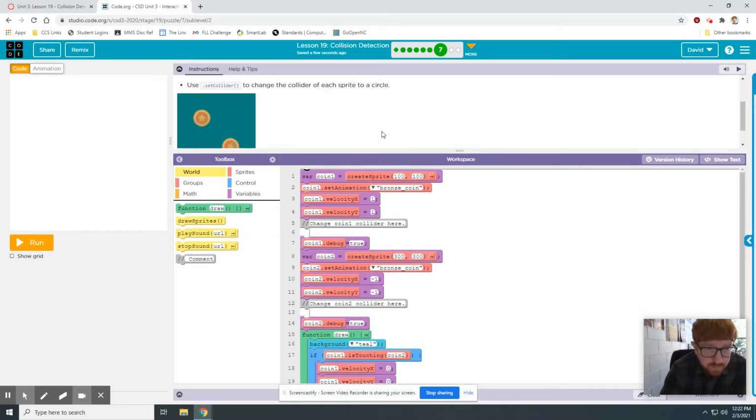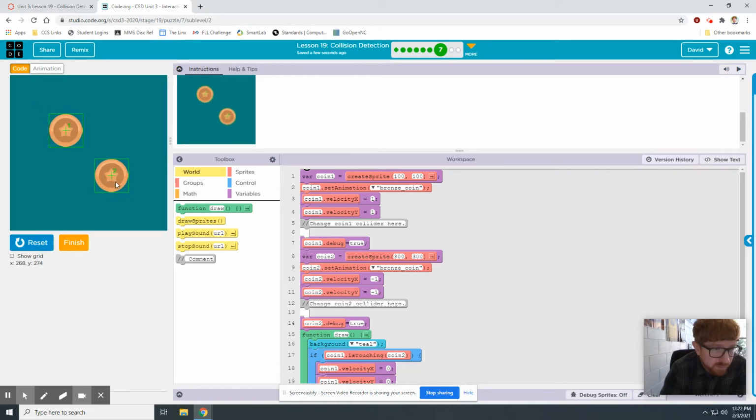Okay, so I want them to do that. Right now, they're squares, so they ever so slightly overlap. So there's velocity. Debug is true for coin 1.